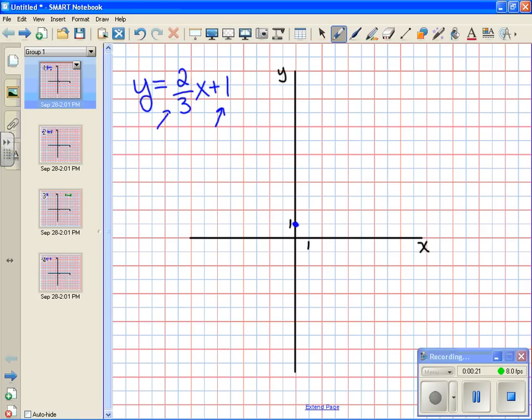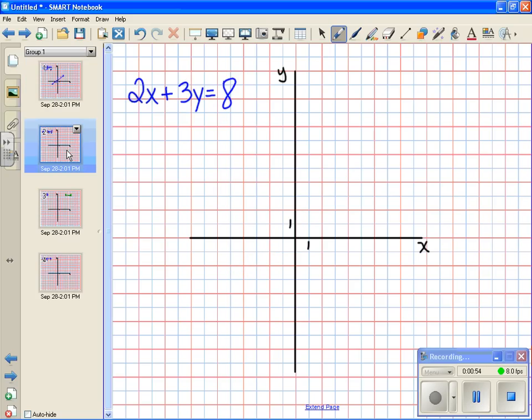The slope is 2/3. So from that point that you graphed, we have a positive 2/3, so we need to go up in the positive direction. We can go positive 2, so up 2, and over 3 would put us right here. Up 2, over 3. Or you could go a negative 2, and then a negative 3, because that would result in a positive 2/3. So then when you draw in your line, there's your linear equation.